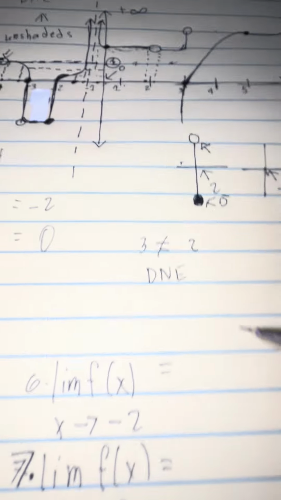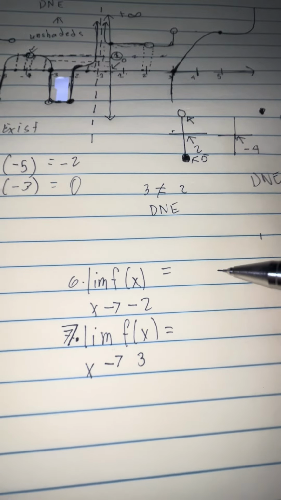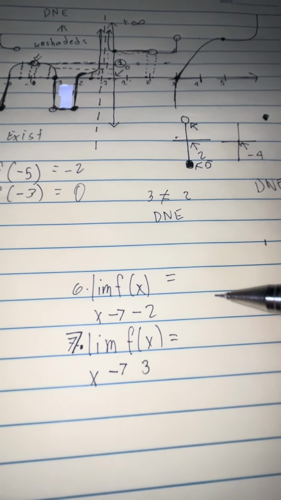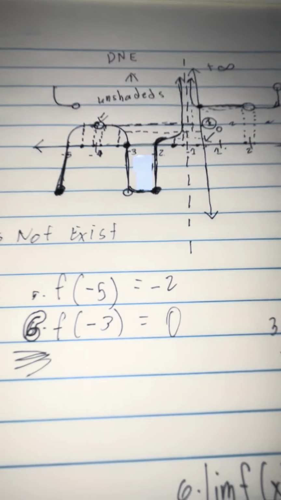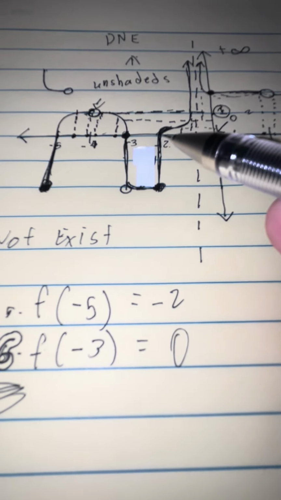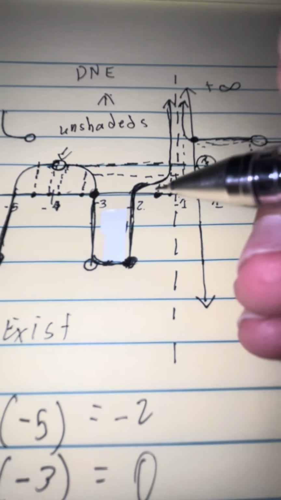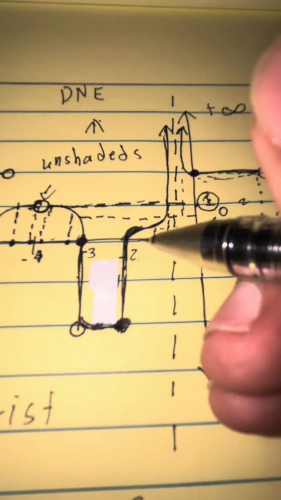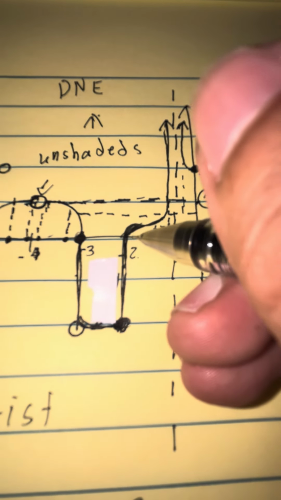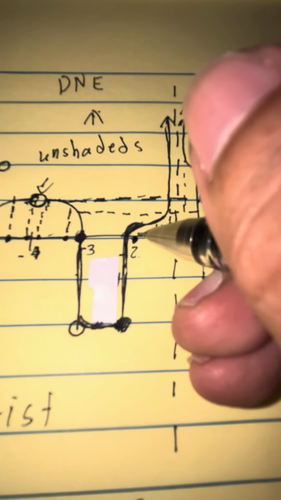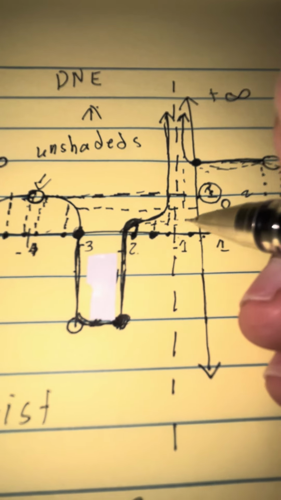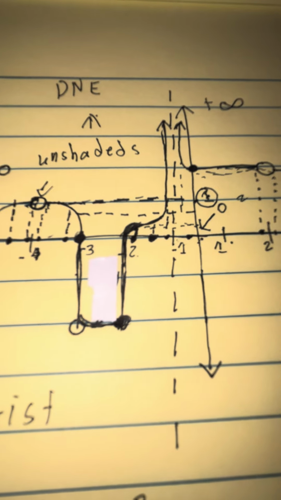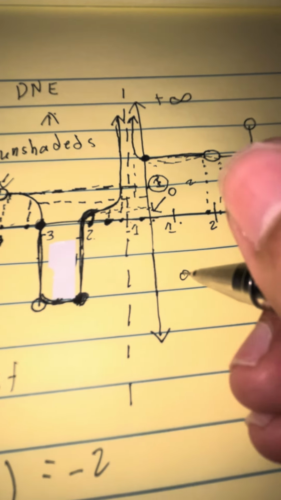Now moving on. The limit of f of x as x approaches negative 2. Now where is negative 2? Negative 2 is right here. Let's make our vertical line from the right this time, as close as possible right here. And then we move up and then we move right here. So we know that the answer from the right is 0 point something, right?